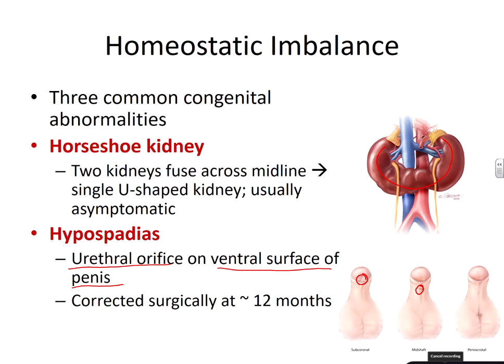But this is going to cause fertility issues. Obviously, we need the opening of the urethra because it's carrying not just urine, but also semen. We need it to be at the very end of the head of the penis, so that when semen is released, it's released right at the cervix. Okay, you can imagine if it's released down here, it's probably not even going into the vagina.